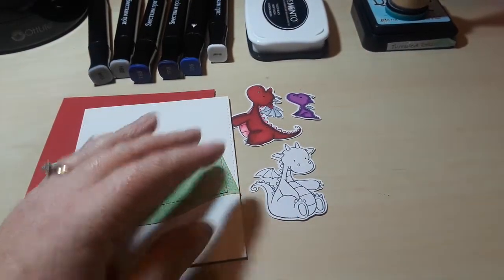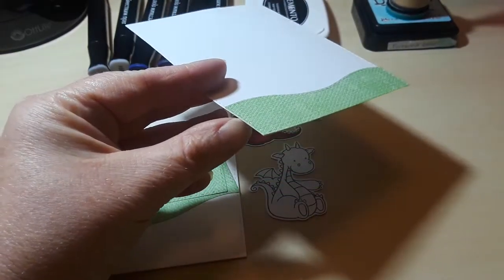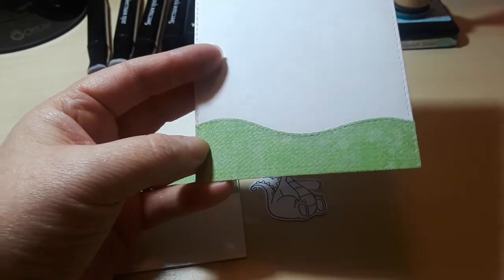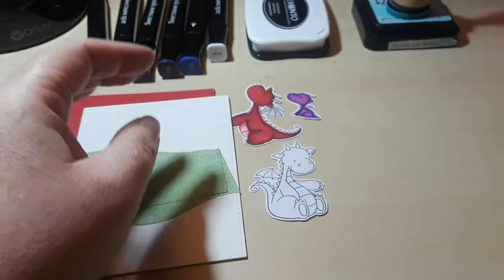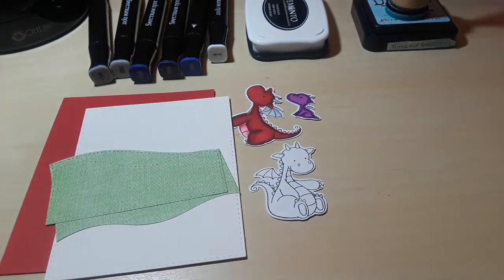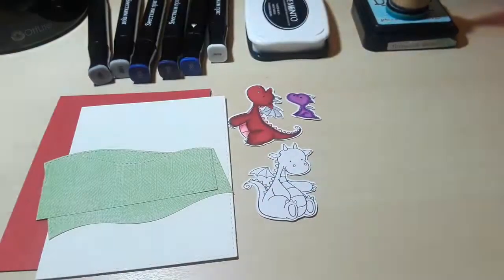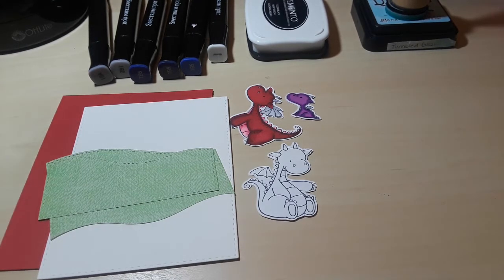So this panel here, this is going to be the mat for the inside of my card. So I've already cut it down, and I've attached this piece of green pattern paper. I cut it with the rectangle die and the Snowy Hill die, and this is just going to go on the inside when we're done. We are also going to use this stencil from My Favorite Things. It is the Mini Cloud Edges, and we are going to use this to create some clouds in the background of our paper. So we're going to do that first.